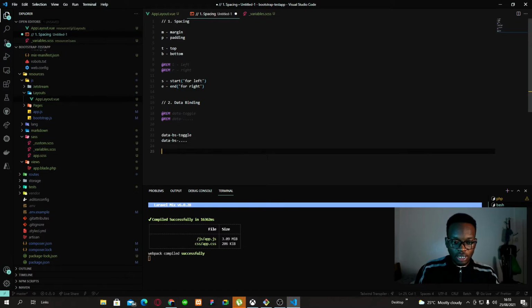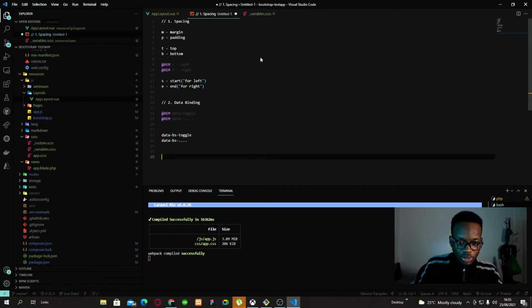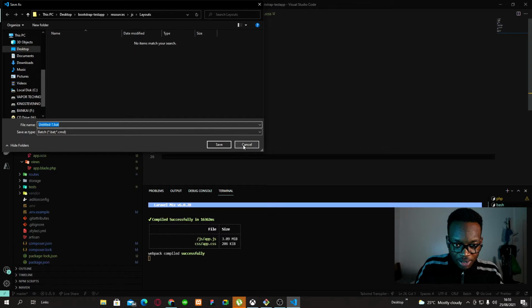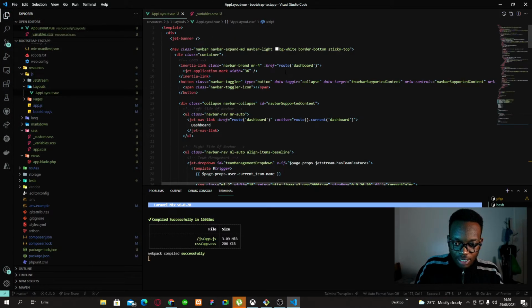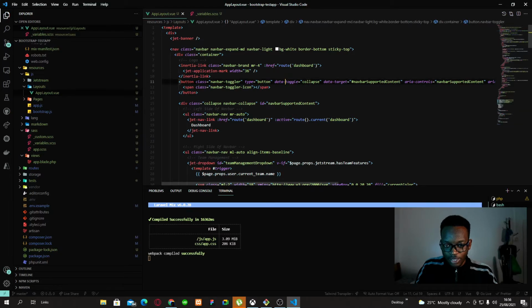The next thing probably that I may have left out is that, well, let's actually see what else is coming into play. So I'm going to close this, and I don't save it because I don't want to save that. So we'll come in here into this data toggle area. I'm going to simply select like this, and then select all the ones that are following like that. So there are actually like 2 of them, I believe.